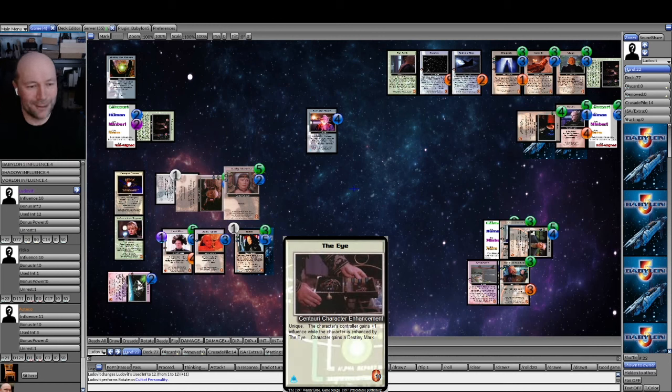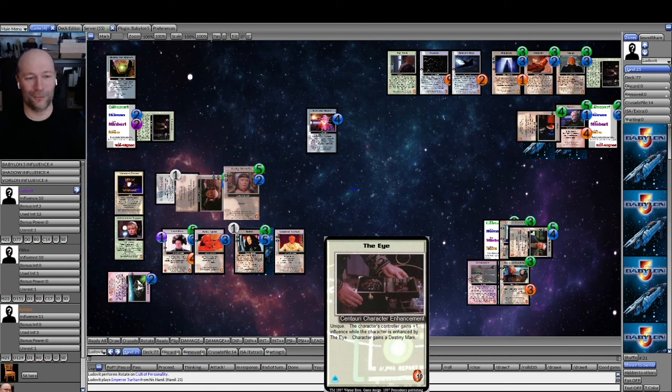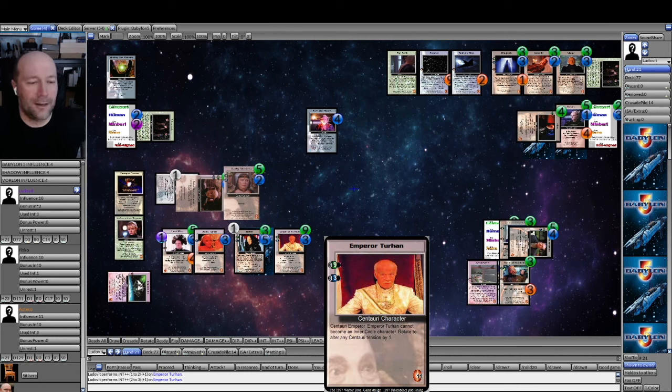I mean, you could just discard Lord Kiro and get the eye into your hand. And then you just get +1 influence by playing it. And a destiny mark. Win-win. You don't need Kiro. Seriously, no. Oh, Turhan. Wow. Not bad. Still would have played Galen to promote. Just because, I mean, it's great to have more characters out, but Emperor Turhan could have been played the next turn without any problems by using Cult of Personality. And yeah. Emperor Turhan. A diplomat. 9 diplomacy. Wow. Nice. I like it.